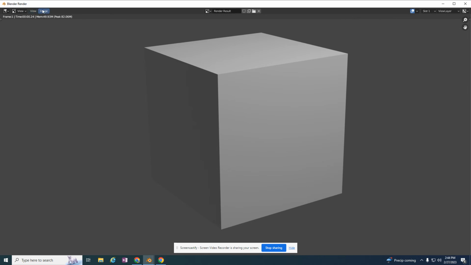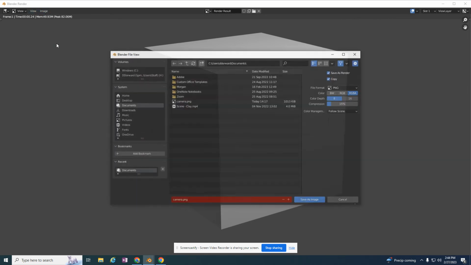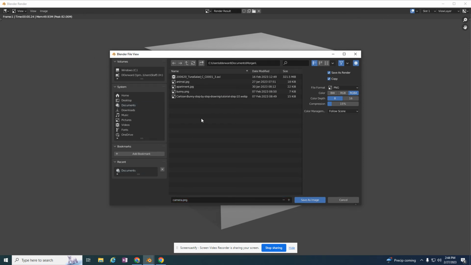And again, on the left, there's an image, save as. I want to save to my documents in my folder with my name on it. And then it gives me this camera.png. Whatever you want to call it, it might give it untitled, depending on if you just opened up the file. I want it to be camera. If you take out the whole thing, remember that it needs a dot, a period, and then PNG. And I can hit save image as.